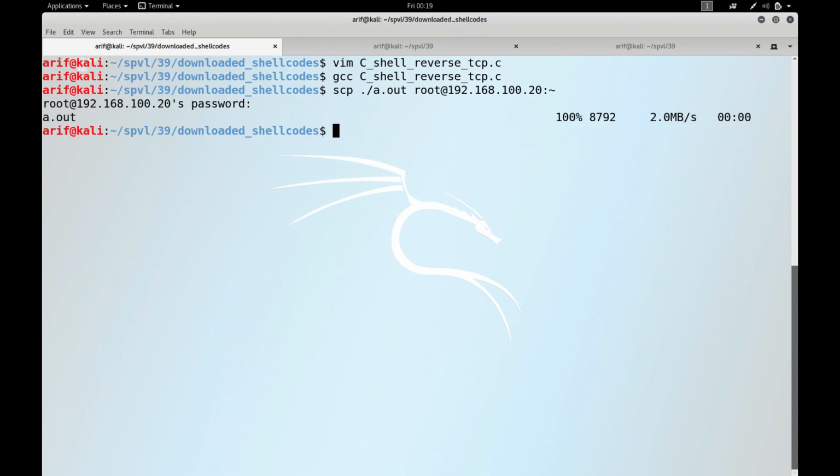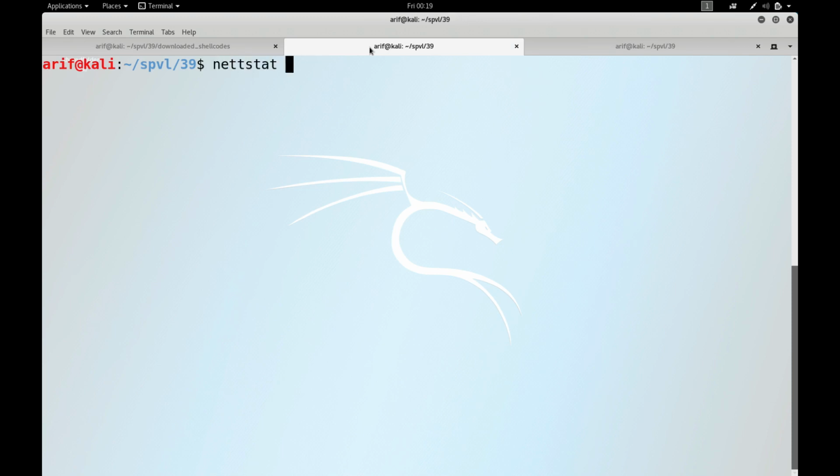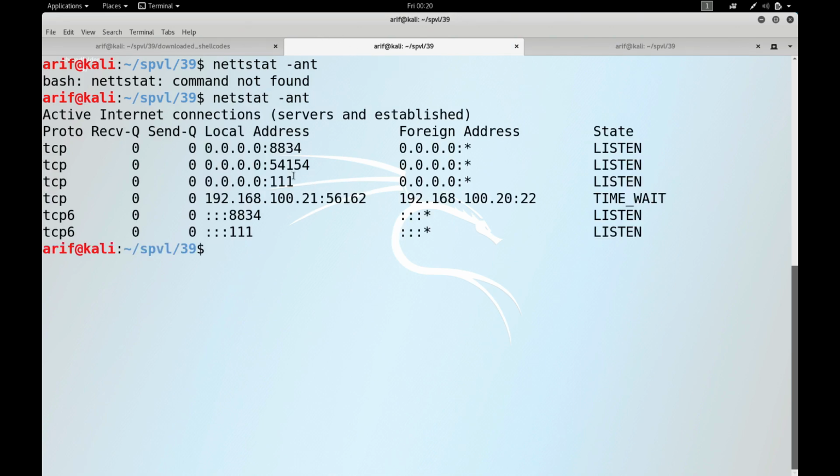Okay, now this Kali machine is our attacker machine, so let me run a listener process over here that listens for incoming requests from all IPs at port 54154, which is the port on which the victim machine will hit. Let me use netcat -l for listener, -p for port 54154, and in verbose mode, and there you go, it is running. Let me confirm this. netstat -ant. Oops, sorry for the typo. And well, we are listening.